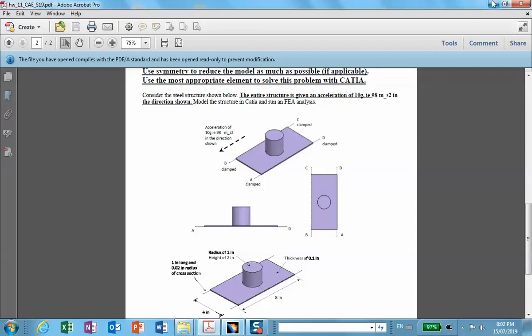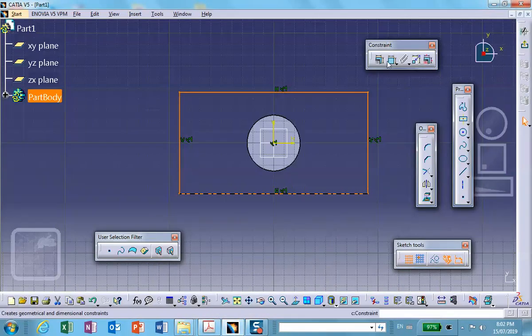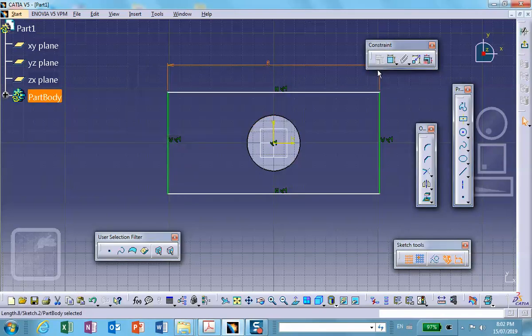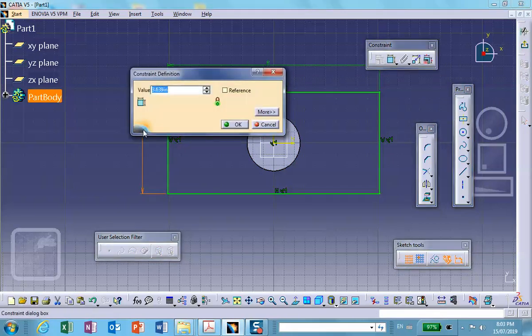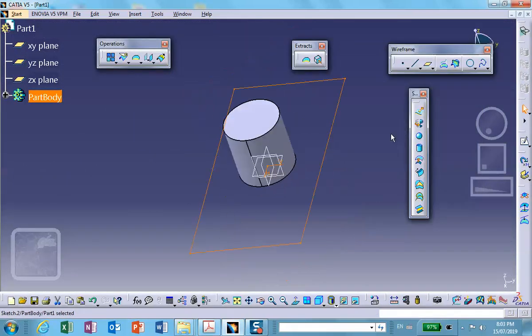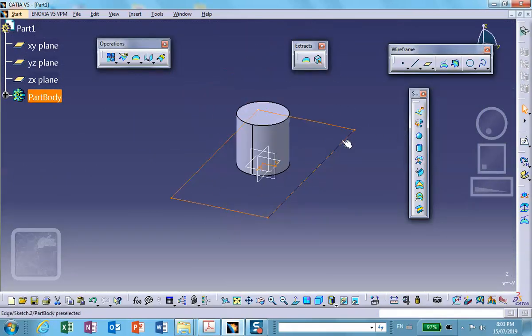So let's put some dimensions here. So this is going to be 8. Okay. And this side edge is going to be 4. Okay, exit. And then we want to put a surface on this sketch. So right there, fill. Let me say okay.